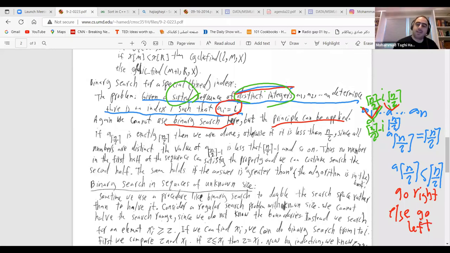So this is the main observation that you need to make from the three facts here: that it is sorted, that they are distinct integers, and that you want to find an element where A_I is equal to I. From these three important things, you can make these observations, and that shows you that if this guy is less than this, the left cannot be the correct one, so the right possibly can be the correct thing, and you can just do the binary search. The code is very similar to that.